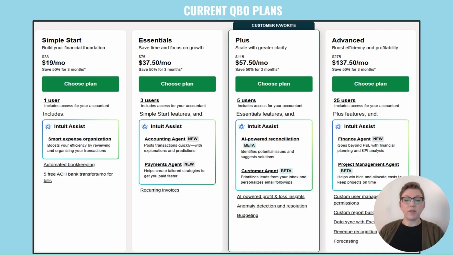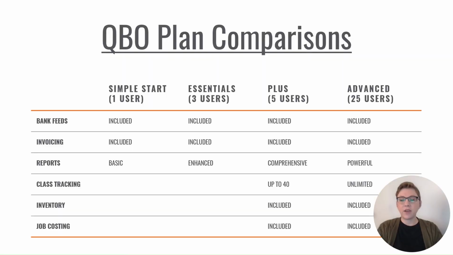Next, we will look at some of the basic offerings in each version and how they differ. This is a very basic breakdown of some of the features each plan includes. These are things I find a lot of people tend to be the most interested in knowing about. The bank feeds, which we will go over more in a bit, allow you to link all your different bank accounts and credit card accounts, and they pull in those transactions as they clear the bank through those accounts. It may be one of my most favorite functions in QBO compared to desktop.